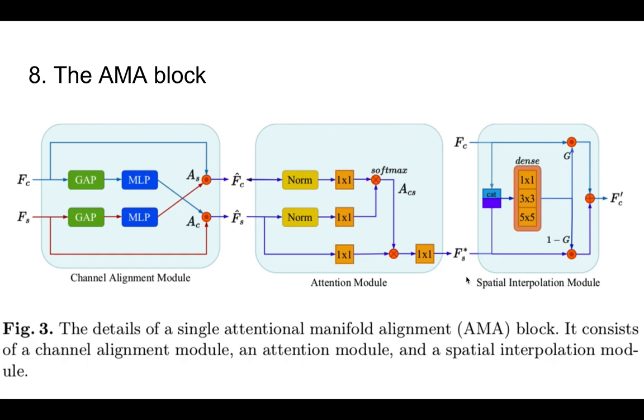For the reason that the style feature has been redistributed by the attention module, the spatial interpolation module actually fuses the most similar style feature vector to the content feature vector. So the most similar content and style feature vectors are fused together. And this fusing allows us to gradually map the content manifold to the style manifold and align these two manifold distributions.